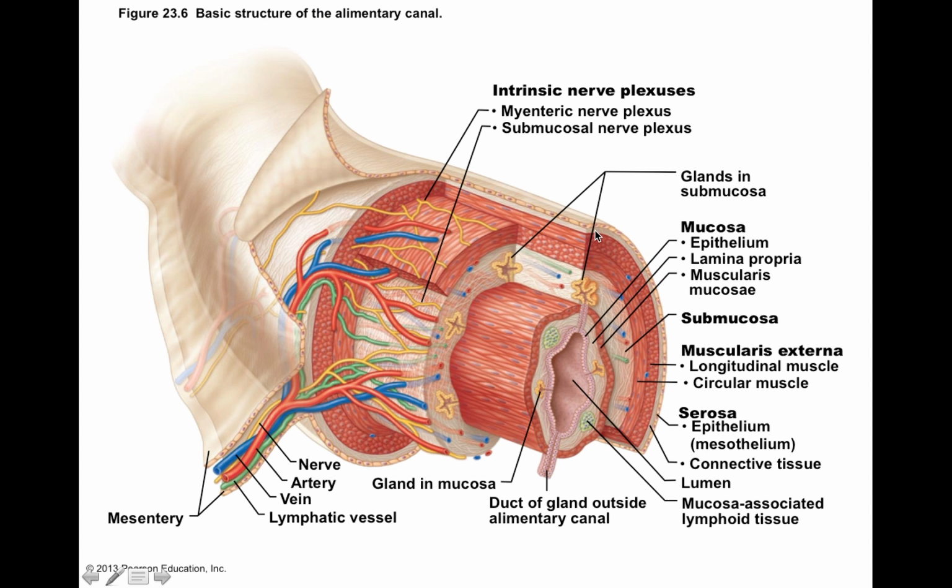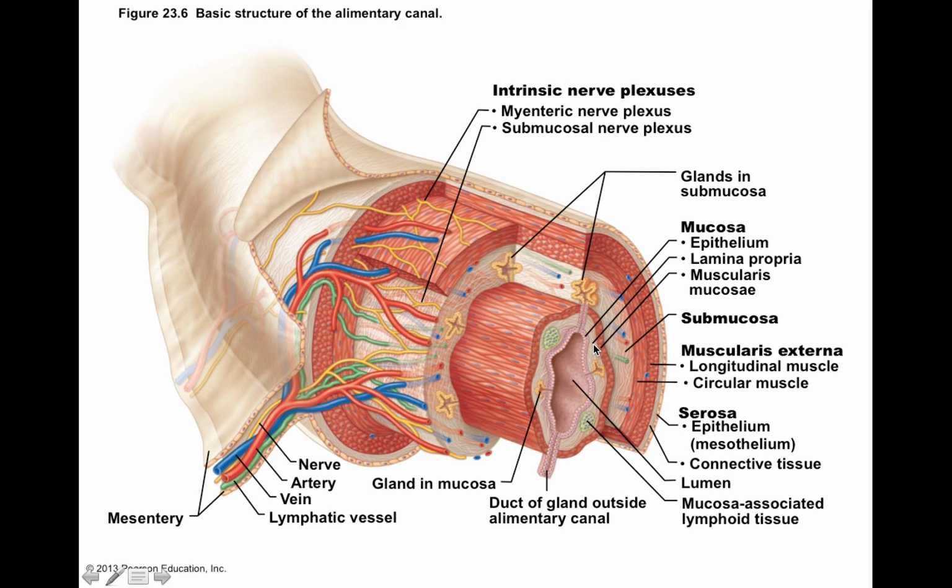So if we look at this gut tube here, you guys, this is the lumen, right? And the lumen is essentially the space, and then we have a mucosa that surrounds that lumen. So all of this is the mucosa. And in the mucosa, we find an epithelium. This type of epithelium that lines the inside of the alimentary canal is usually simple columnar epithelium because it's thin enough to absorb but still fairly thick and therefore able to be protective, right? So you have a simple columnar epithelium that lines most of your digestive tract.